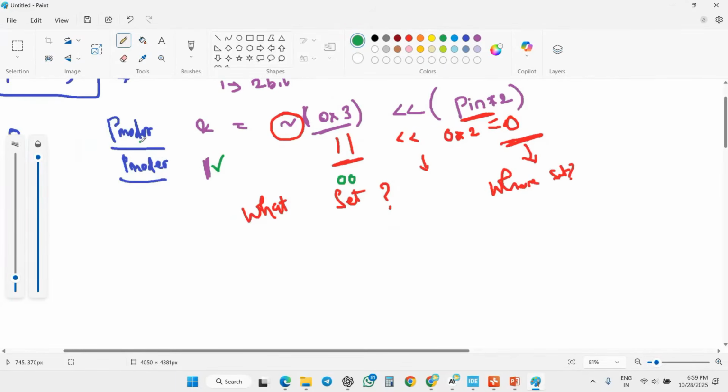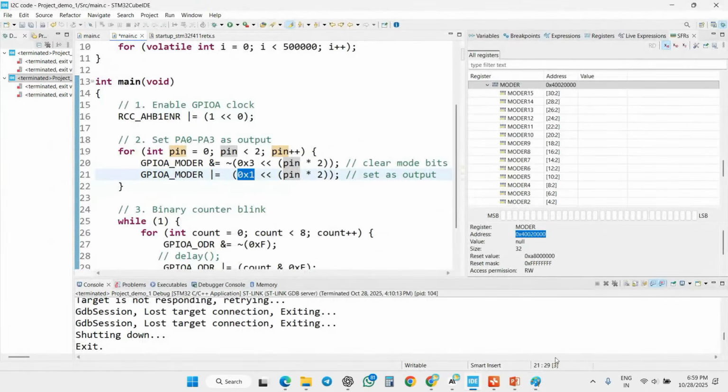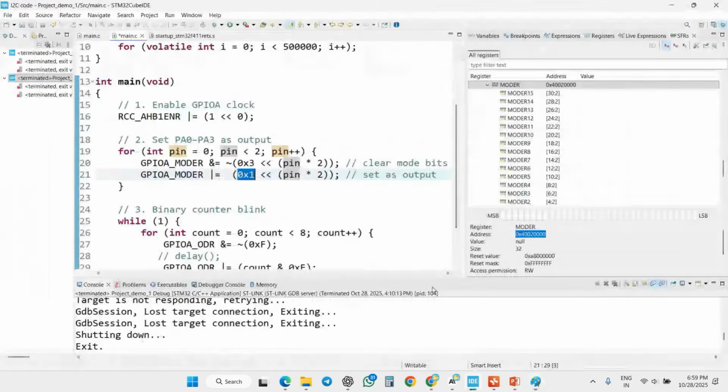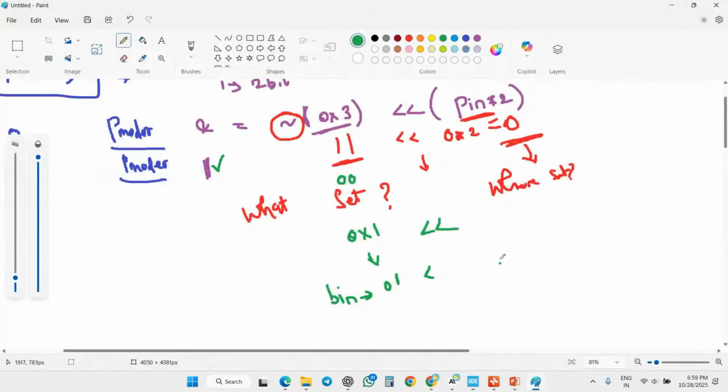In this OR operator, you have to use 0x1. Here you have been given the value 0x1. What is the binary value of 0x1? It is 0 1. And you're going to left shift by pin multiplied by 2.